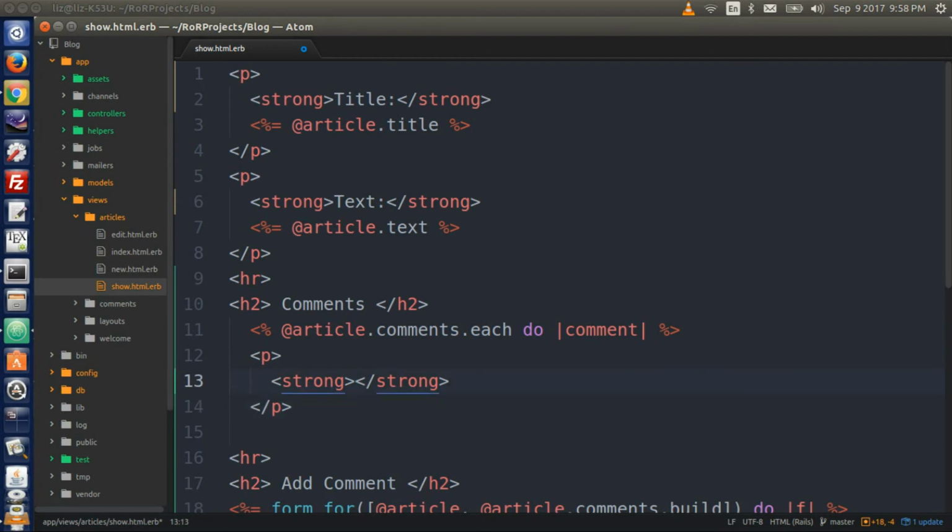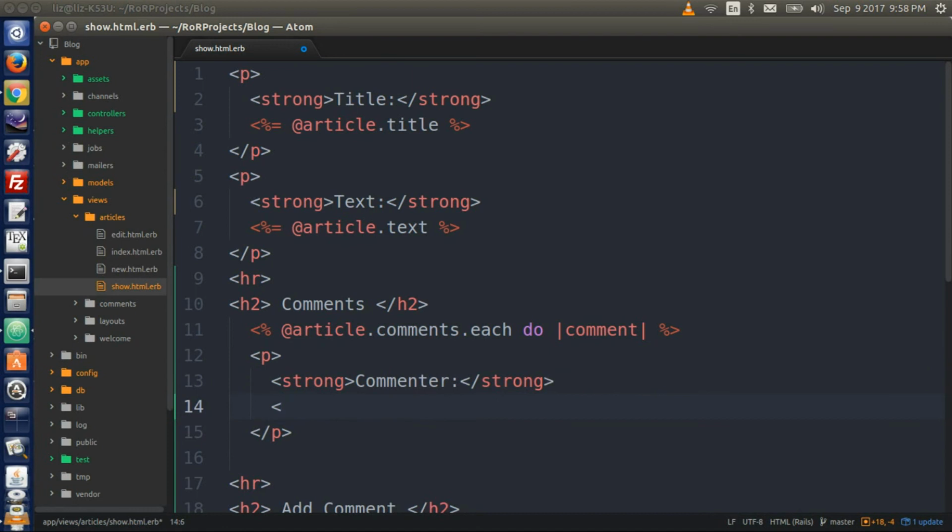Okay, I'm just trying to organize here a little bit. So type commenter, and now open up the Ruby syntax again. And now we need an equal sign. So type comment.commenter and close the Ruby syntax.